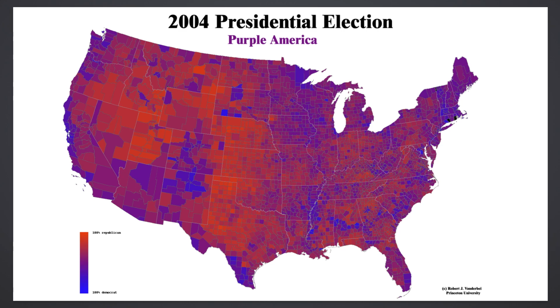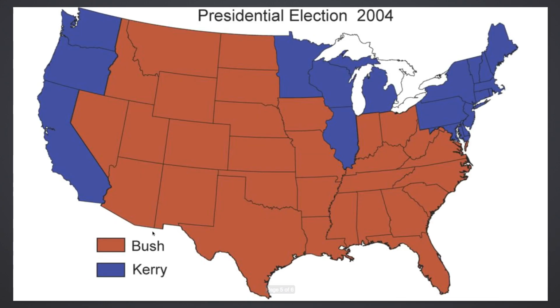So we have a scale, for example, here of 100% Republican to 100% Democrat, and we also need a scale that shows the geographic variation. Here, for example, we're using counties. So which counties go red and which counties go blue, and then the percentage of margin. Going back to that 2004 election, you can see that the United States looks very purple, not very red or blue. This map versus this map tells a whole different story of the United States.